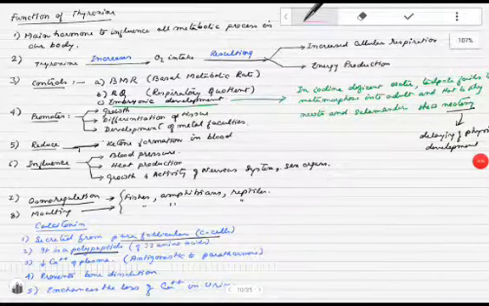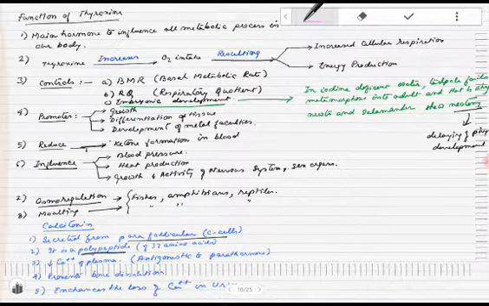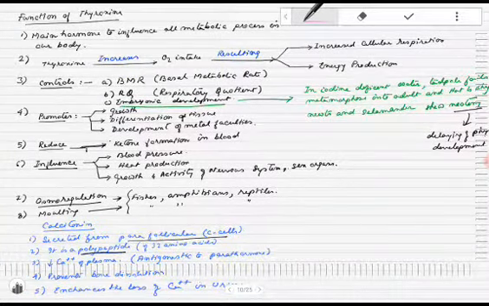Now, the functions of thyroxine. Let us study the main hormone. It is the main hormone to influence all the metabolic processes in our body. Number 2, it increases the intake of O2, which results in increased cellular respiration and energy production. It also controls the basal metabolic rate, BMR, respiratory quotient, that is RQ, and embryonic development.